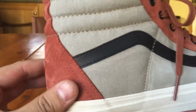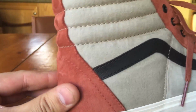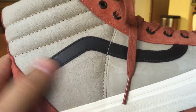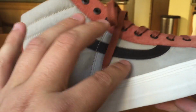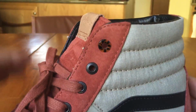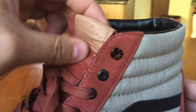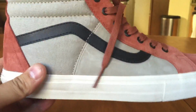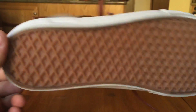These two colorways definitely blend together very nicely, and I really dug the whole material combination on the upper of the shoe. You have the suede, the pig suede, which is Scotchgarded, the canvas, or whatever this is, like a linen material, and then you have that really nice nubuck there with that touch of leather. Just such a great combo. Love the small details, the tortoiseshell eyelet, the tongue, the graphic under the tongue. Very dope. I think this shoe was really slept on, not sure why, but I'm just happy to have these in my collection.